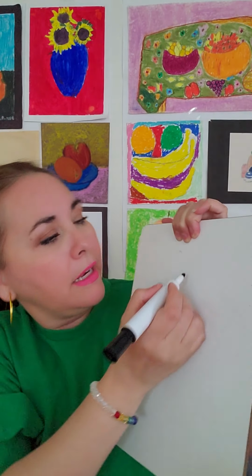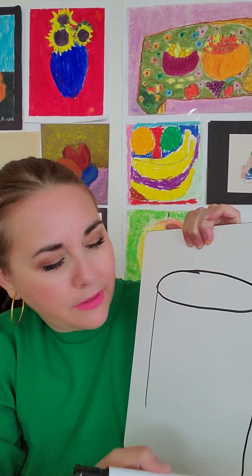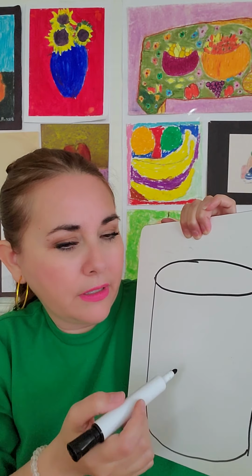Okay, so let's see, what else can we draw? Let's say that you want to draw a can of food. Okay, so I'm just going to draw that quickly. And I'm looking at it. I place it in front of me so I can look at it. Now, if you notice the ellipse, okay, and then the lines that are going down, and then the curved line underneath, and then I start drawing.